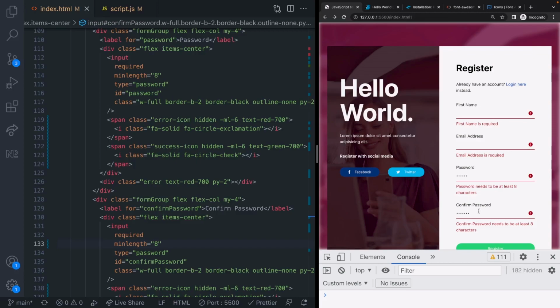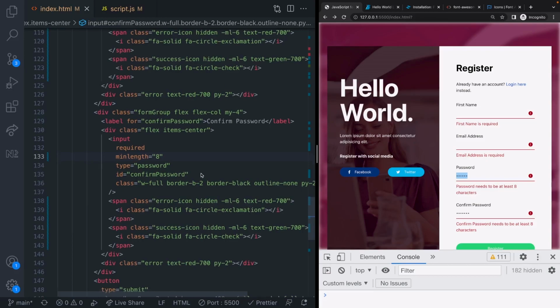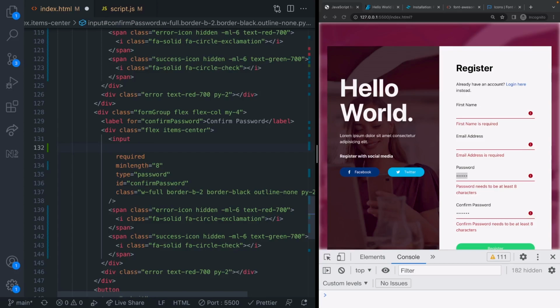But one thing that's really common with a confirm password box is that it needs to match the value that's inside of password, because otherwise the whole idea of the confirm password is that you've typed in the same password twice. So this is a little bit more tricky to do with our code that we've got, but it is achievable, and there aren't any built-in HTML attributes that will do this for you, so it is a case of creating something custom again, in a very similar way to the custom max length that we did. So for confirm password, we're going to put a custom attribute onto this, and the custom attribute will just say match.